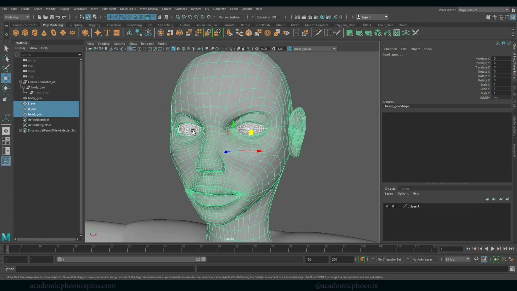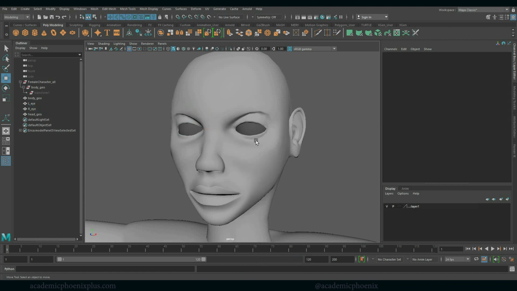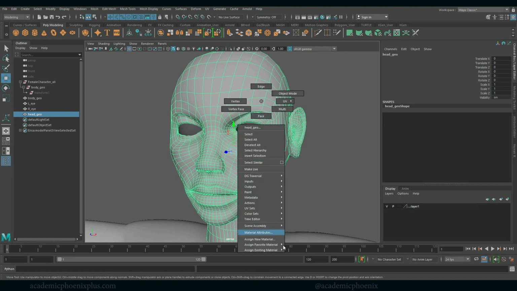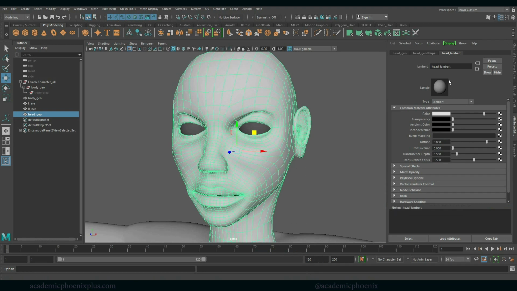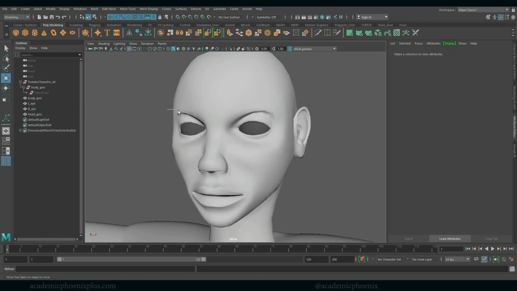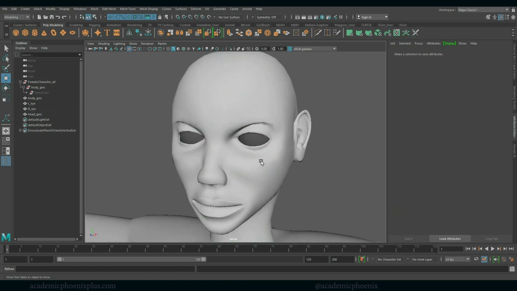So how do we do this? Well, the first thing we need to do is assign each object a separate Lambert. So I already created an eye Lambert. This is a very simple Lambert, and then I just made it gray. And then I also created a head Lambert, which again is just a Lambert with a color. If we take a look at the attributes, you'll notice that it's just a little bit brighter. This one's a little darker, and I relabeled it, and that was it. So nothing major, just a very simple head and eye Lambert. It's really important that you separate your eyes and your head with different shaders because that's going to play a big role in Substance.